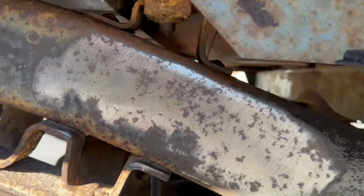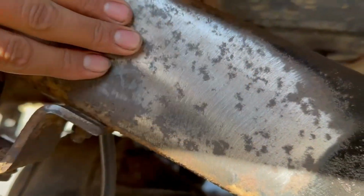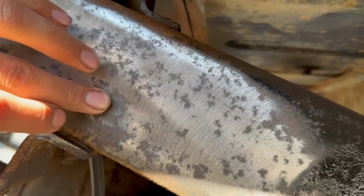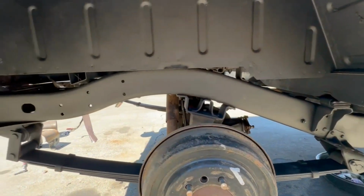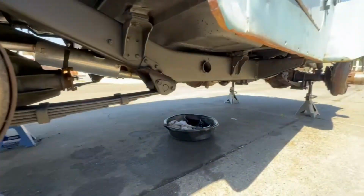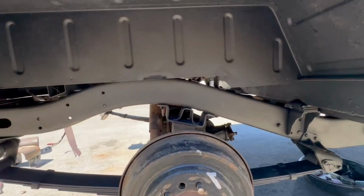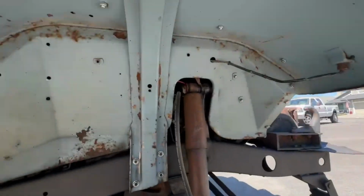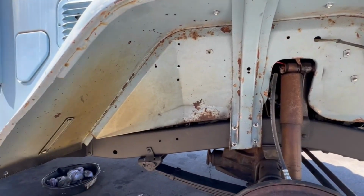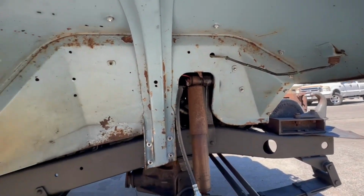There we go. Look at that. I like it. Leaves a nice smooth finish. Perfect. All right, guys, check it out. Look at that. It looks amazing. Went ahead and did the whole underside of the tub and the frame in this matte black finish. The wheel wells, though, I'm gonna leave them like this. Just gonna polish them up, shoot a clear, and that should preserve that nice original paint.